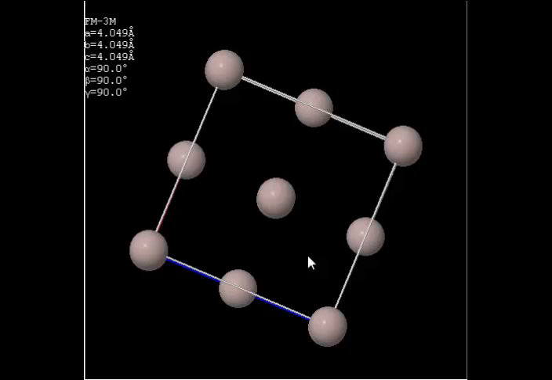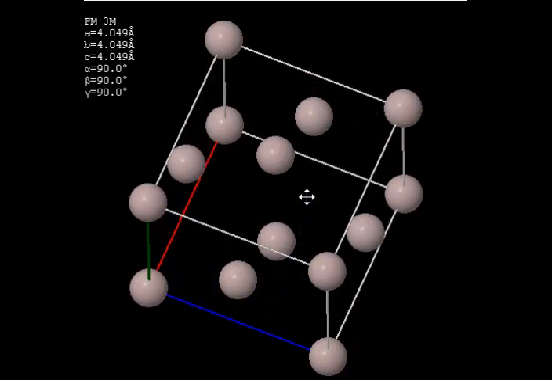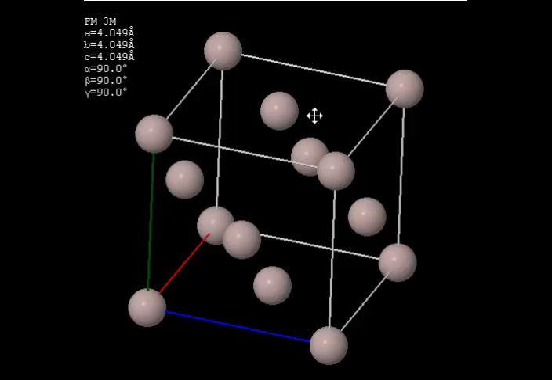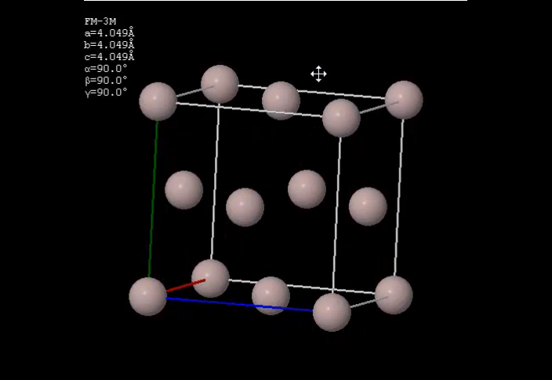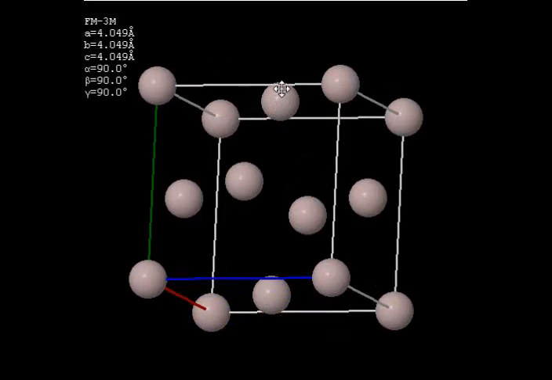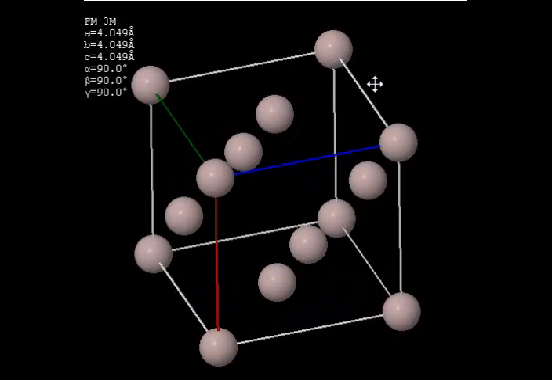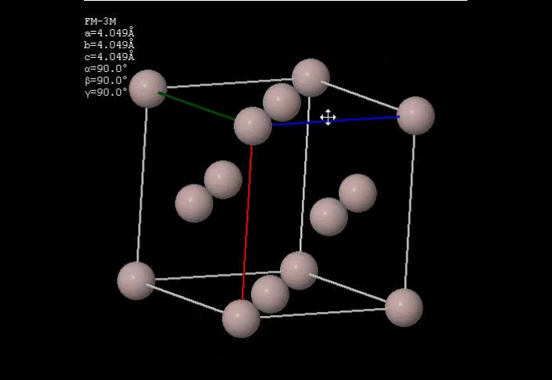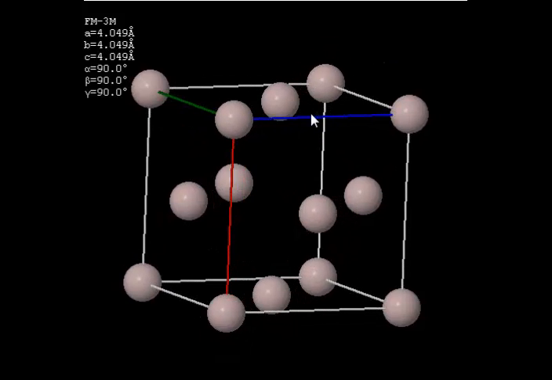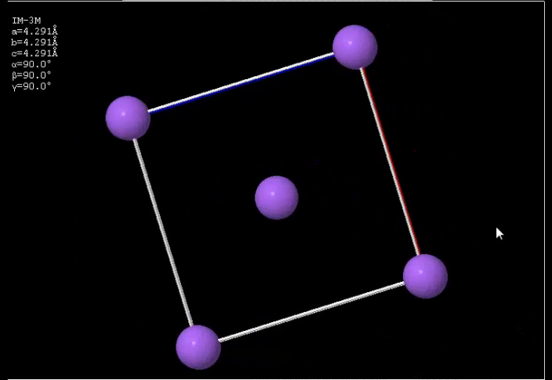This is an example of a cubic face-centered crystal. So each spot where you see a sphere here would be someplace where an atom could be, or a molecule, or an ion, depending on the type of substance we are talking about. So molecule, atom, or ion. Notice how we have a cube, and then on every face of the cube would be another atom, molecule, or ion.